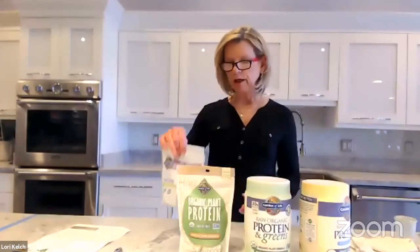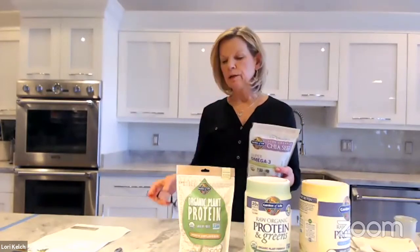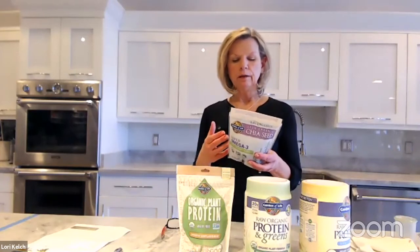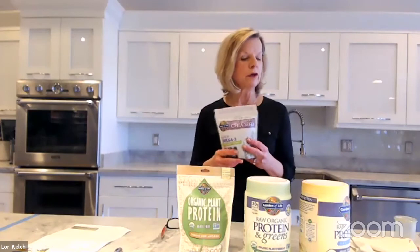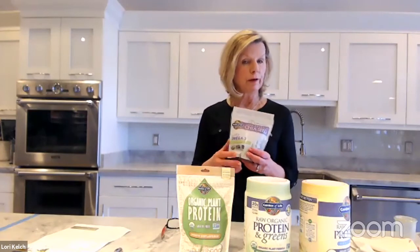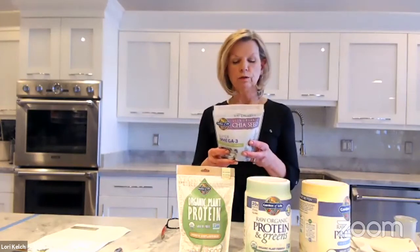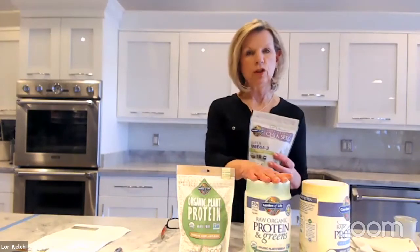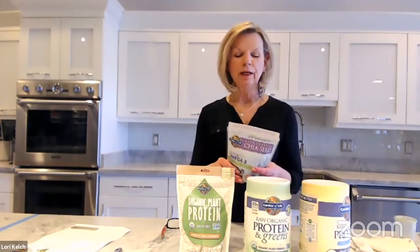This is another product that you can add in: chia seeds, and you've probably heard of them. These are excellent for a little bit of added protein and fiber. As far as a plant food goes, they're high in omega-3 fatty acids, which we know are really important for the heart and the brain and so on and so forth. The thing about these is you can put them in the shake. You can shake them up in the shake, and you're going to swallow them very easily.